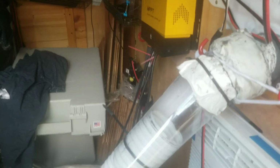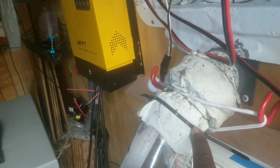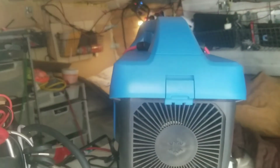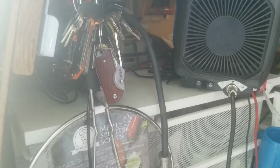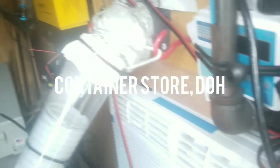I did do this. I added this little cone because it was secured up here, but it was collapsing. So I put this up to sort of stabilize it, to give it better flow. That's when, on the most often occasions, I'll be using the zero breeze here, which I have currently bungeed to this set of drawers here.